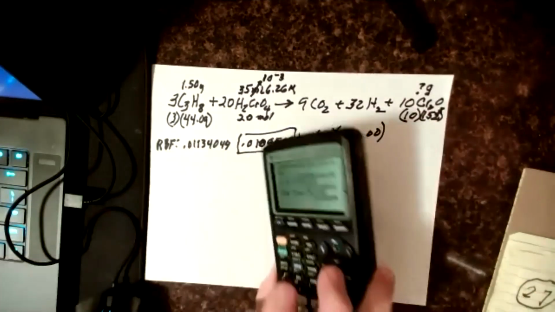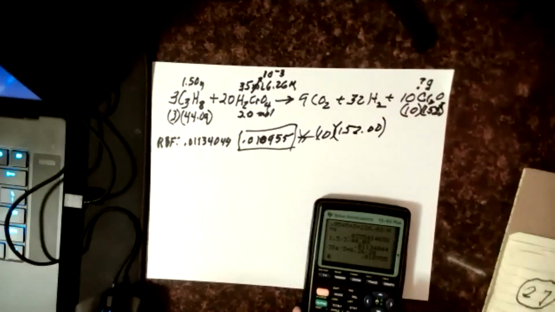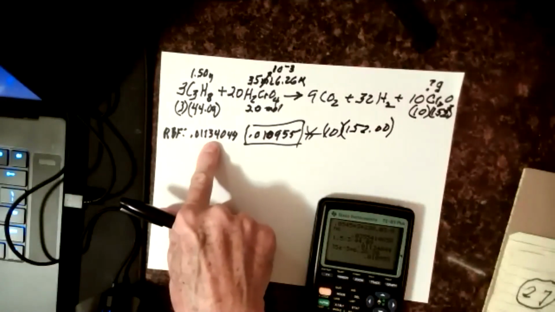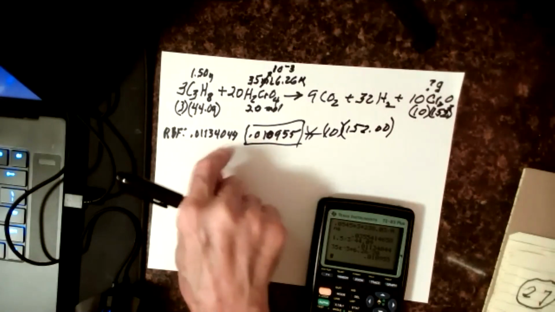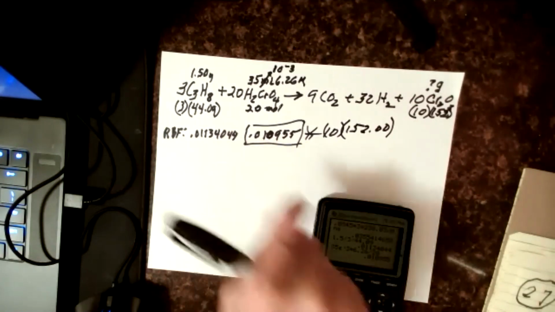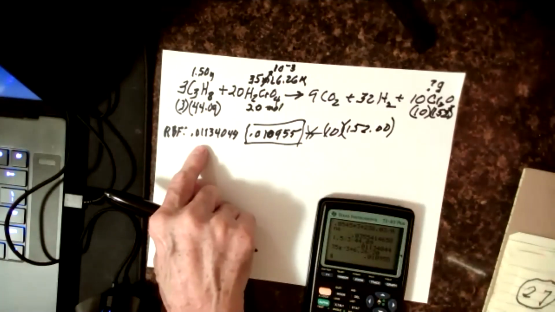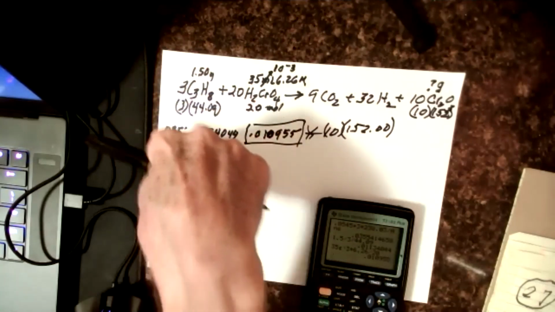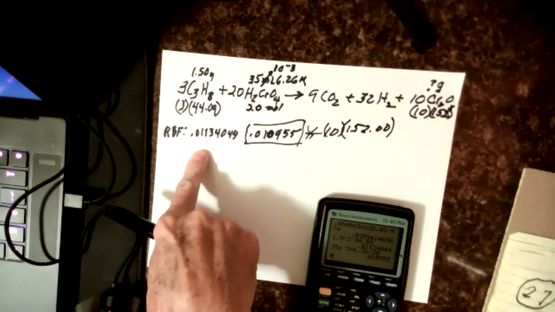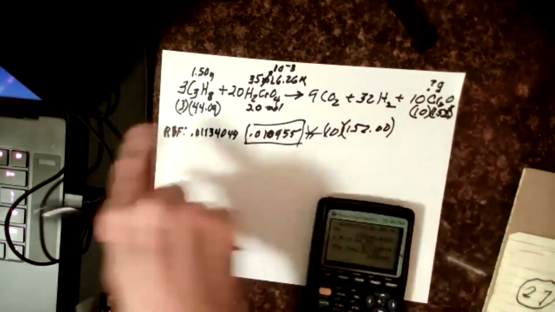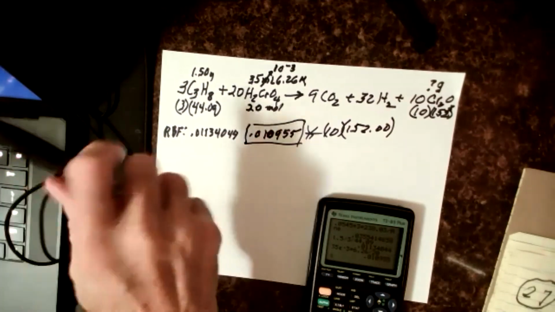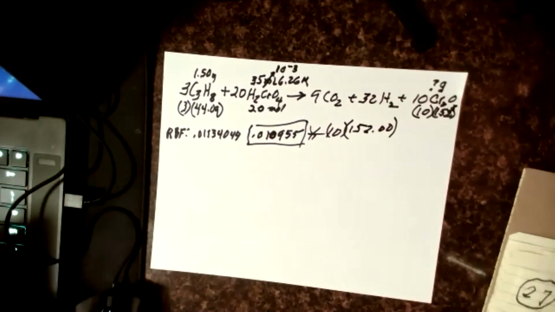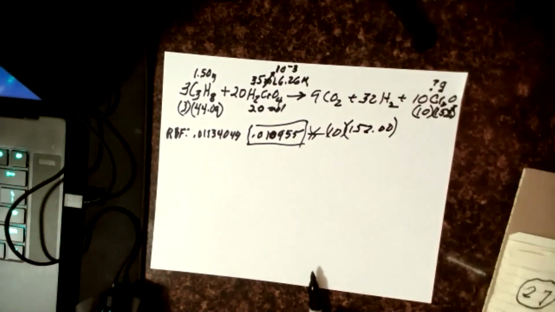Okay, so I've got that number on my screen. Now, if the other one over here had come out to be the limiting reagent, I wouldn't have had this copied down. I'm just doing this for you to see. What I would have done is go right back there, 1.5 divided by 3 and divided by 44, and that would give me this number if it's the limiting reagent. Then I would take that times this times this. What I'm trying to tell you is do not round off your rebalancing factors. Keep all the digits, and if you have to, re-enter the calculation again.